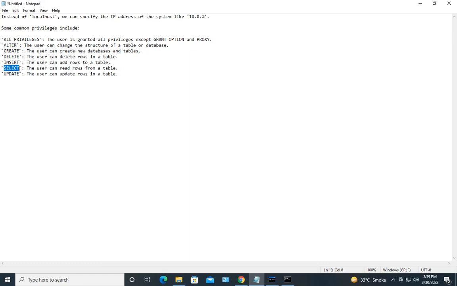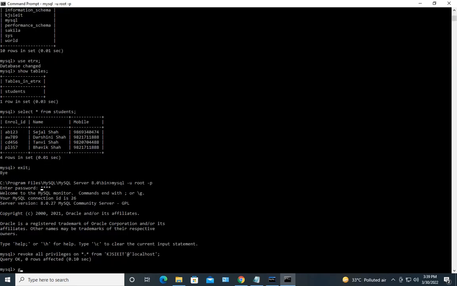In your write-up, in your experiment, you can try other privileges as well. I'm using just select. As you can see, the privileges are prefixed and suffixed by a tilde. The tilde sign has to be used.